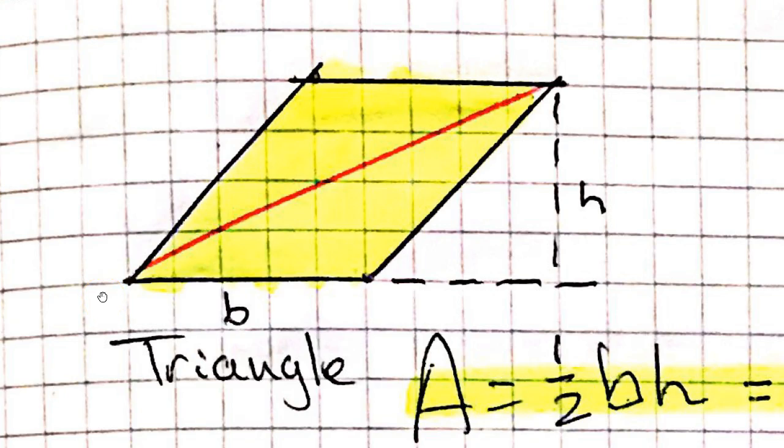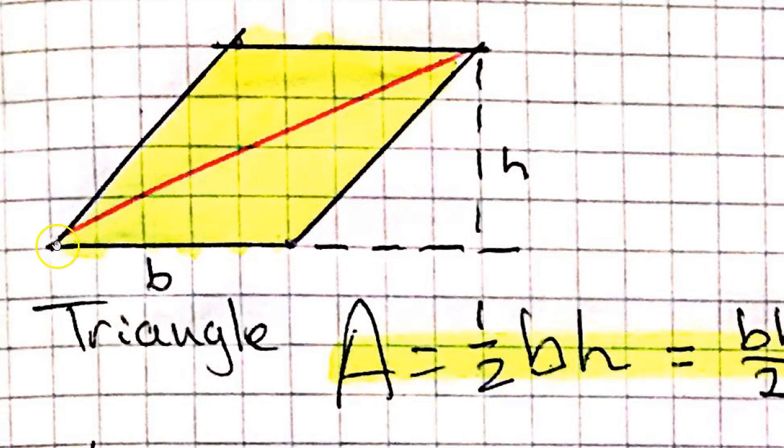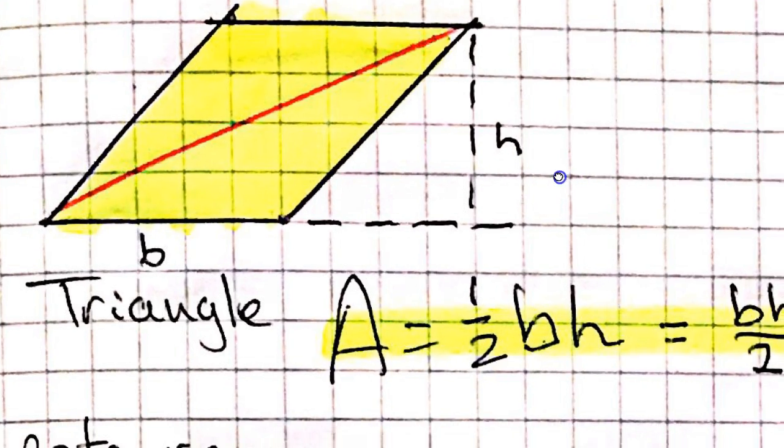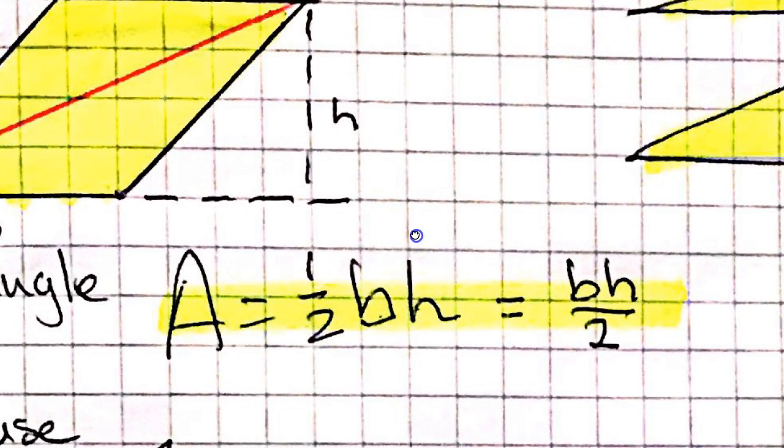When you consider the parallelogram, we found the area by multiplying the base and height. If you draw a line from one corner to the other, you can see that you end up with two triangles. So to find the area of a triangle using this same idea, it's just 1/2 of that area. So the formula for the area of a triangle is A equals 1/2 base times height, or base times height over 2. Both are mathematically the same.